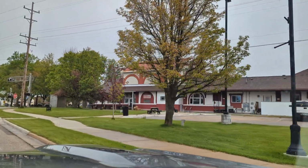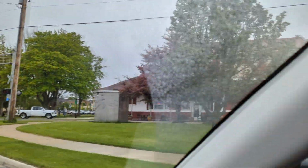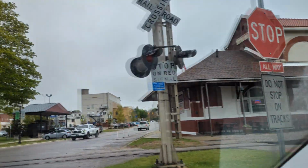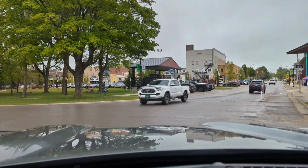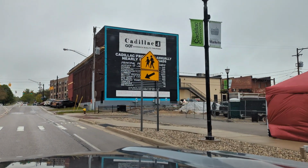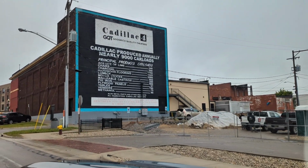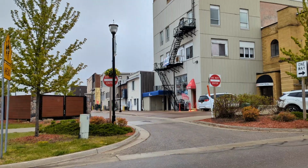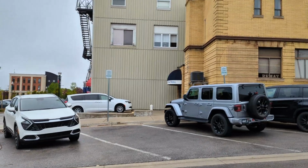I've found the old original train station and depot here in Cadillac, so that is pretty cool. They've turned it into what appears to be a restaurant of some sort. And I have a locomotive over here in a park as well. And I really like this over here. It's got like a recipe, or what do you call it, an ingredients list of random things for this business in Cadillac, making it look like it's some sort of food thing. But Toy Town is one of our next destinations here, so I'm going to go ahead and grab a spot right here. Stay tuned for more.